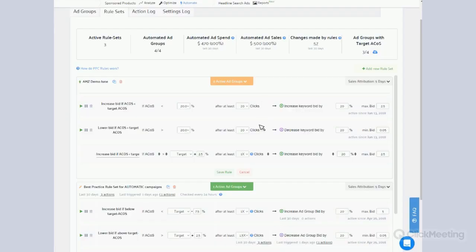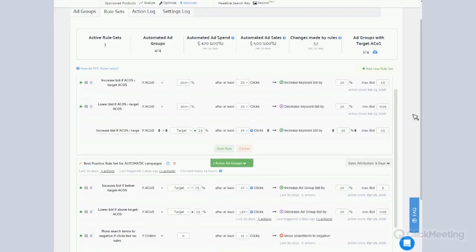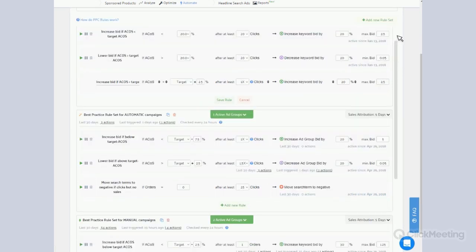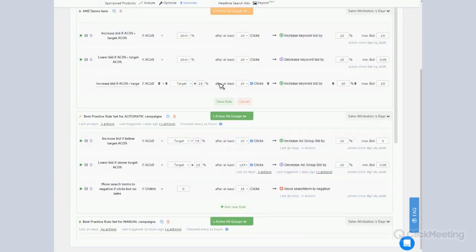So going back to the rules. Basically, again, let me just show you. The way it works is here that you can just choose whether you want to enter a number of clicks, or whether you want to choose between 1x, 1.5, and 2x, right? So you can just go like, okay, I want to have 1.5x, and then Sellics will dynamically calculate the right click threshold for each ad group based on your product's conversion rate.